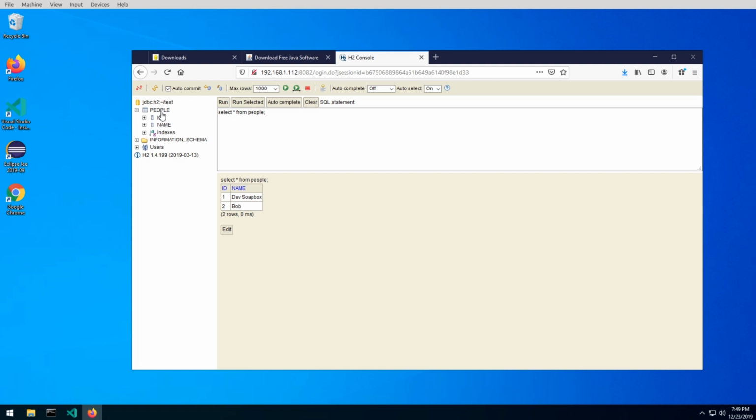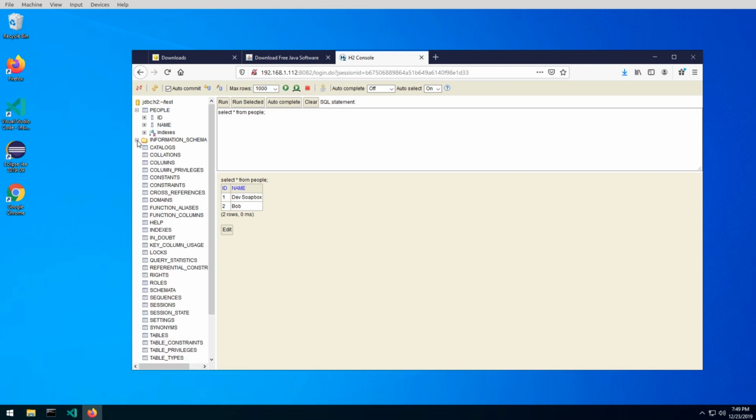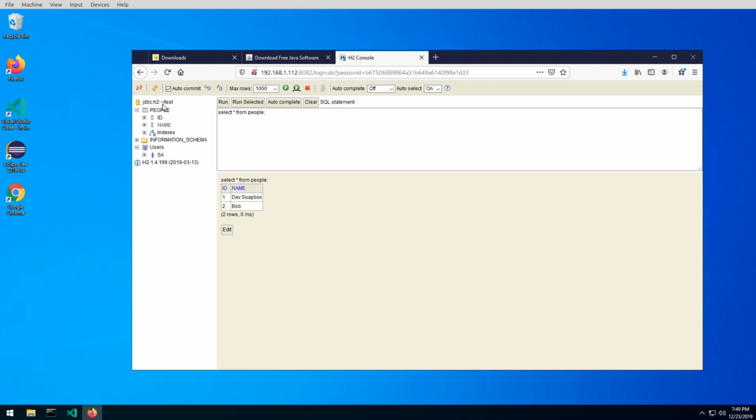As far as other features of this tool, you can drop down into the specific tables, the information schema as well, the users, and so on. So you do have a limited functionality here, as far as just informational, right? You can't right click like other tools to add a table or anything like that, but you can drill down and get additional details on here.